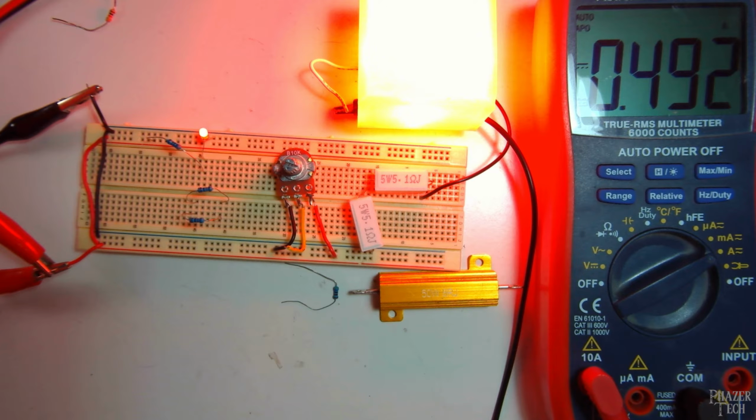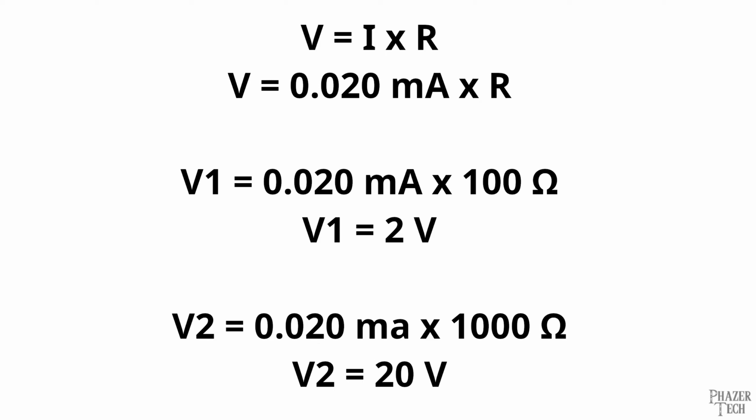But now let's focus on how resistors impact the voltage and how this can be useful for us. What if we wanted a set current that didn't change? How would changing the resistance value affect the circuit? Well, let's say we start with a 100 ohm resistor and then change it to a 1 kilo ohm resistor. In order for Ohm's law to remain equal, the voltage would also increase proportionally to the resistance value.